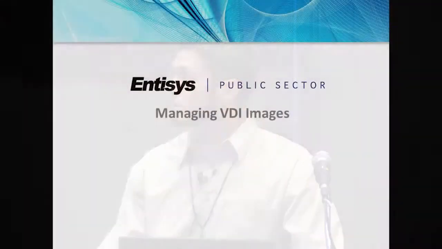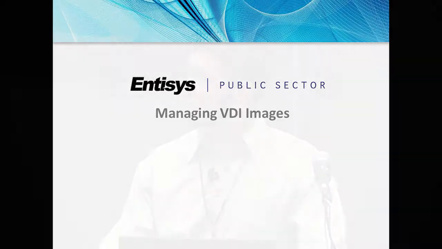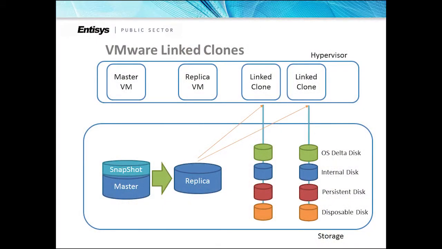So now that we've architected our solution and we've reviewed some of the enhancements on the hardware side, let's look at managing VDI images. So we referenced View Composer and what that's used for. We're going to talk real quick about VMware's linked clones and how this works. First, we're going to start off with a master VM. This is where you have all of your applications installed and any customizations performed on the OS. We're going to take a snapshot of this VM, and we're going to deploy a replica.